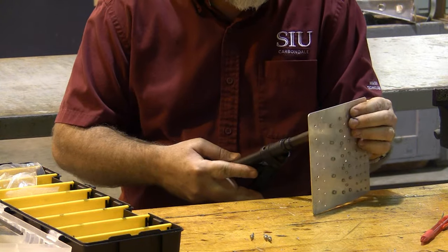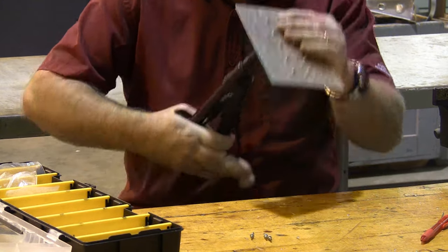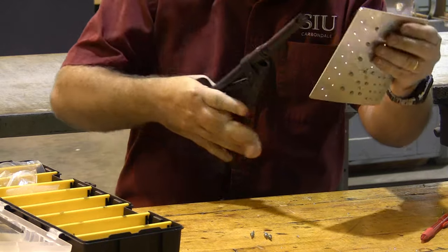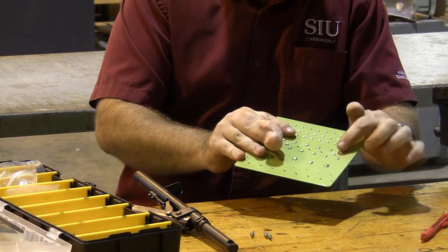Here we are. Number 4 rivet slides into position. Pull it down. There's that click, and it all broke off all at once. And there's our number 4 rivet.